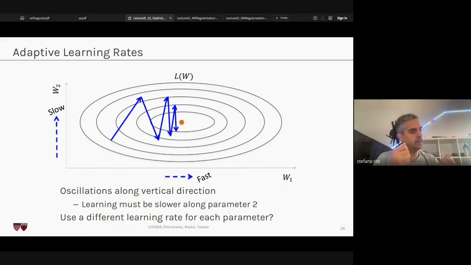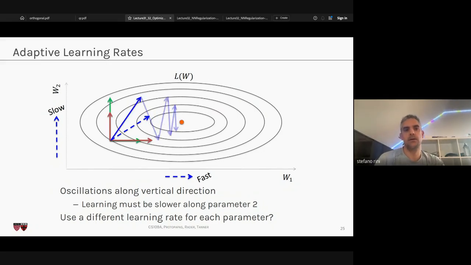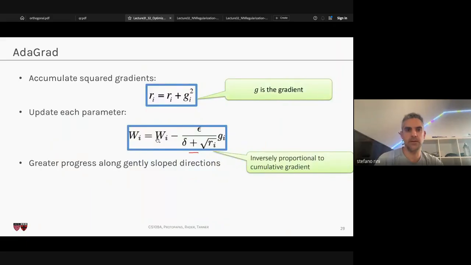So the learning rate should not be applied to the whole learning vector uniformly, but you will want to split the parameters into some that move slowly and some that move fast, and change the learning rate according to that. You see, right? So you will slow down this and speed up this guy, slow down this guy, speed up that, and so on and so forth. So what you do is you accumulate the squared gradients now. You have this Ri, which is Ri plus Gi squared, where this i indicates the ith entry of the vector.